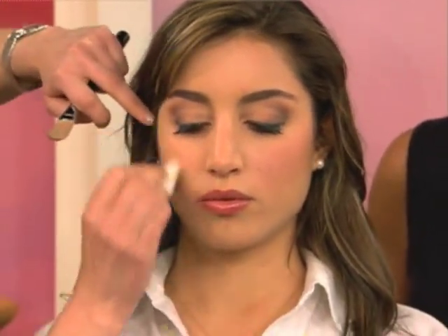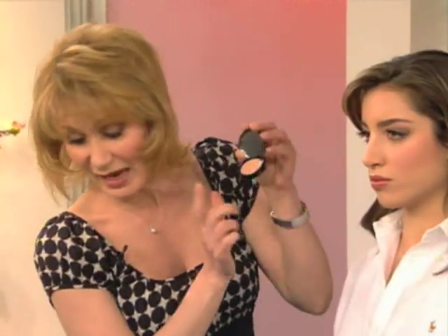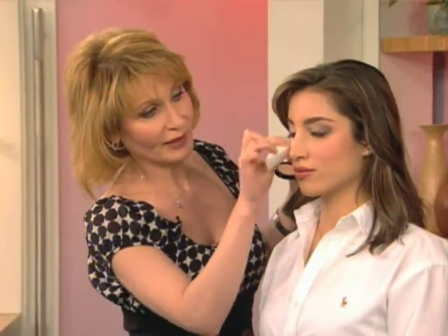This is the Eve Pearl brand, but if you don't have access to it, you can use CoverGirl or Sephora — it's available on the internet too. Now, the concealer — we've always been told to use a lighter color concealer. But this is a salmon-colored concealer, which looks a little darker. When you use a salmon color concealer, it actually neutralizes the blue veins coming out under your eyes and smooths everything out.